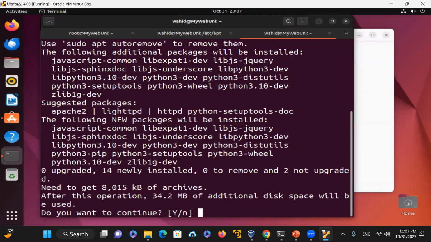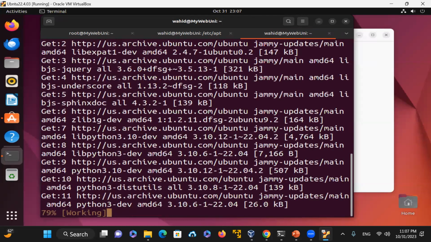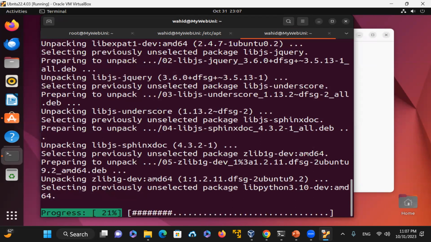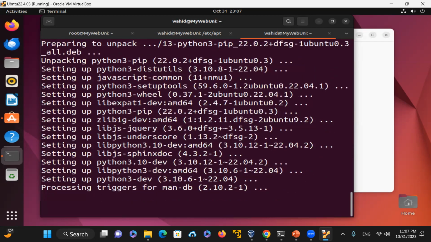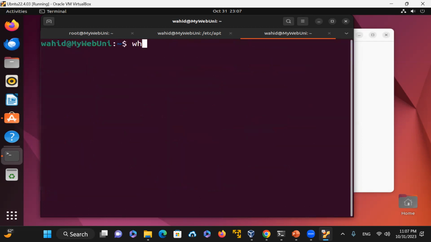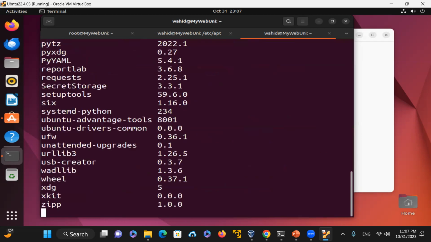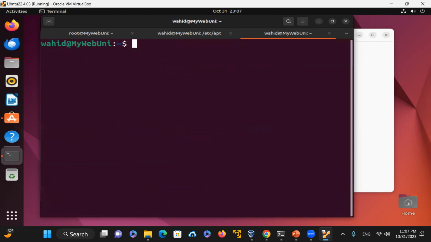Then say yes here. Clear screen, which pip is there. Pip list is showing you the packages that are currently there.